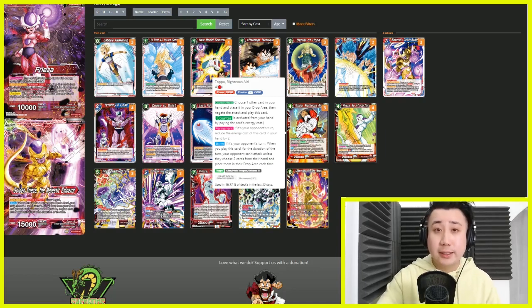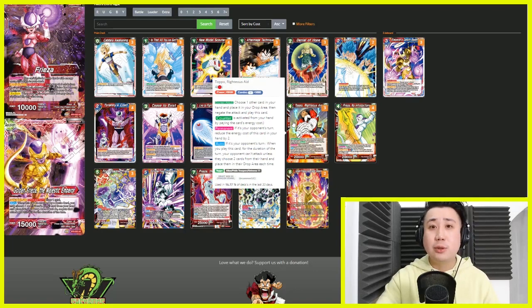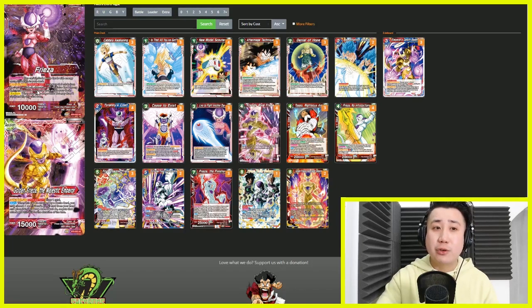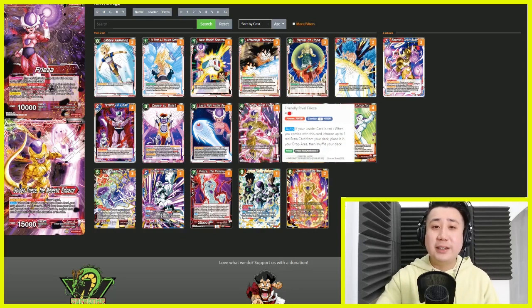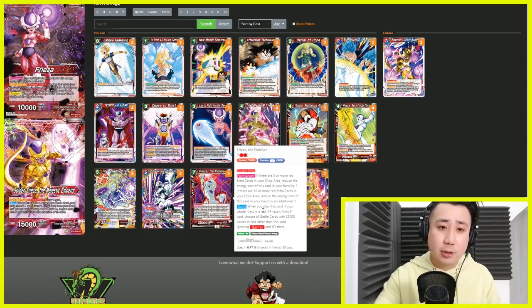Topo early in your play, if you can find it. Of course, it's not searchable, so you really depend on that 1 draw that you have at the start of the game, and this particular once per turn draw to draw him, and this 2 draw somehow. Alright, and this particular friendly rival Frieza is so good because if your leader card is red, when you combo this card, you get to choose 1 red extra card from your deck and place it in your drop area and shuffle your deck. You are pulling up the extra card for this guy. I'll come to this guy later.